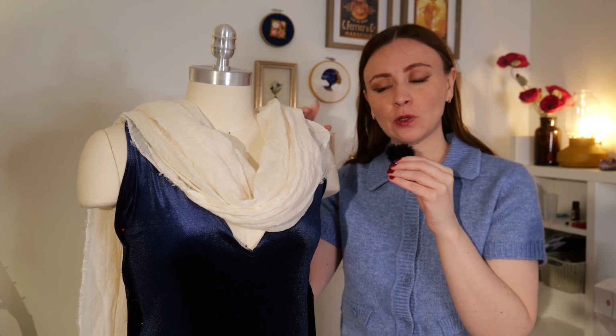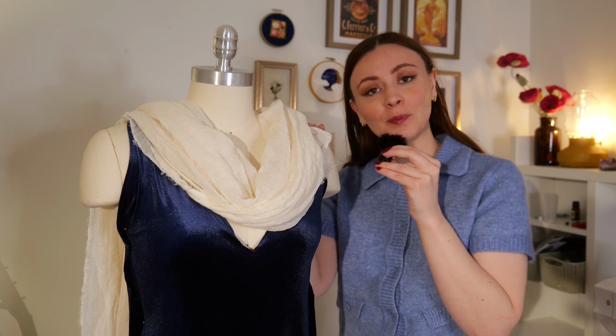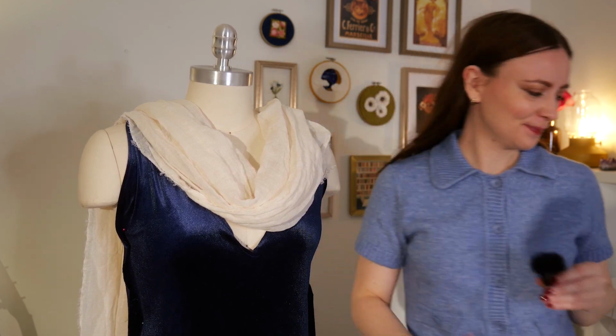But before we get to the fun stuff of sticking things on things, we need to make the dress structurally sound, so I'm going to add an internal corset. And I want to make that first because I'm a little worried about it, because I've never done that before. And get the hard things out of the way first. Or at least the stressful things out of the way first.